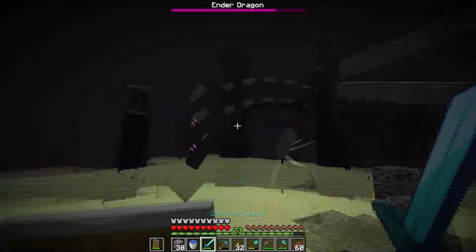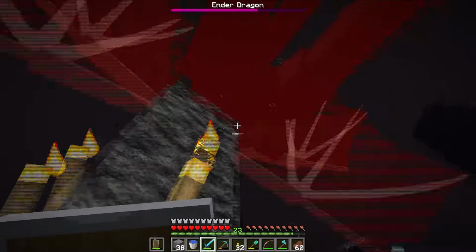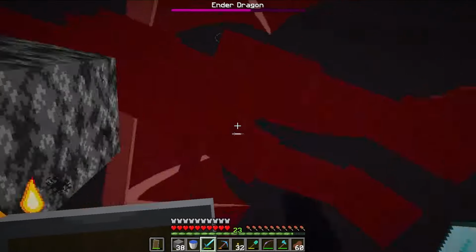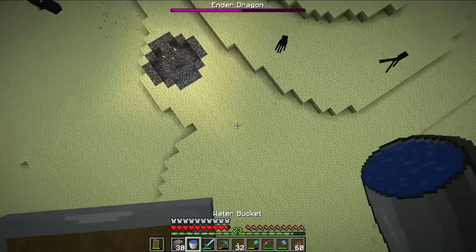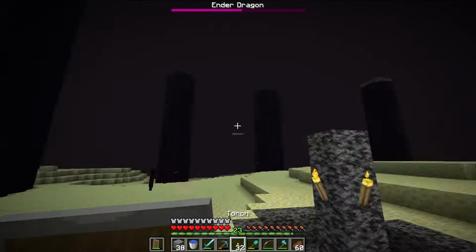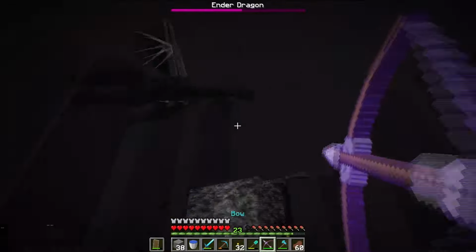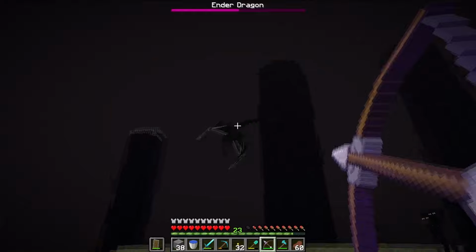Alright, let's fight it. I did end up bringing the looting sword, so we will do a bit more damage with the sharpness on this. I think we should try... Oh, okay, I got launched up in there. Alright, that's fine. We clutched it. I don't have feather falling, so it is a bit dangerous. I could die if I get flung up in the air too high.